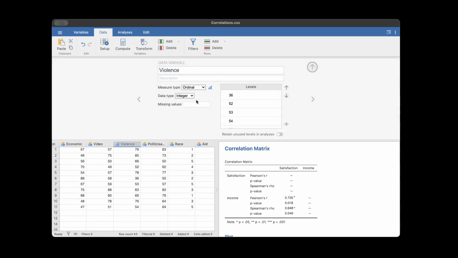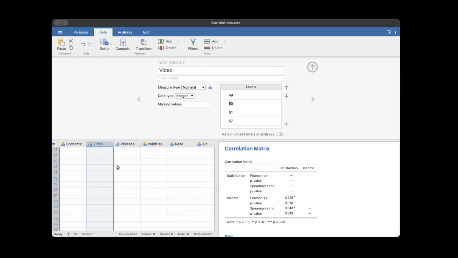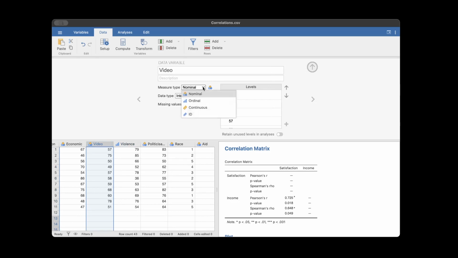Let's make it as ordinal. And then the number of time that they spent on a video. Okay. So, kung makikita nyo, ayan, meron na siyang particular levels dito. Kasi nga, again, we chose the measure type as ordinal for this particular data.